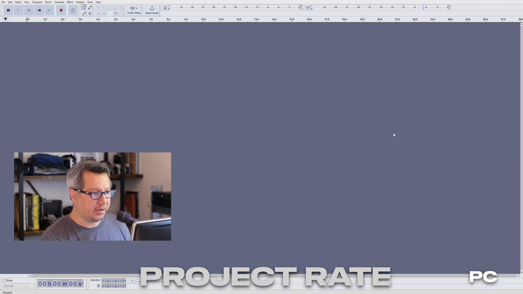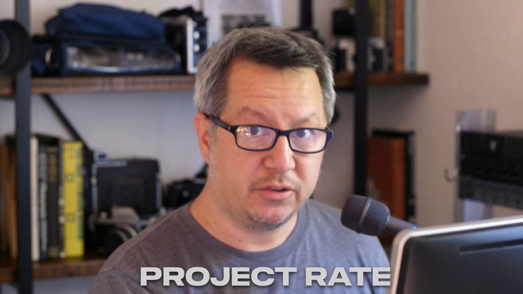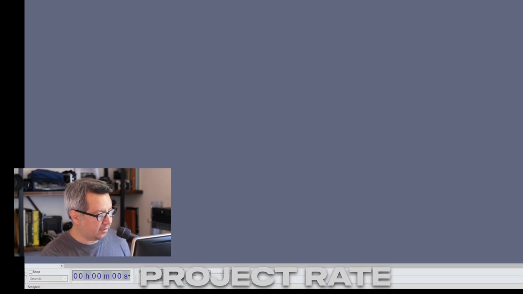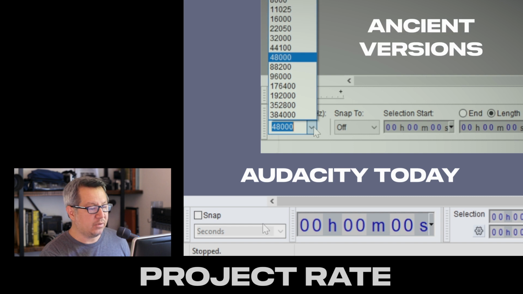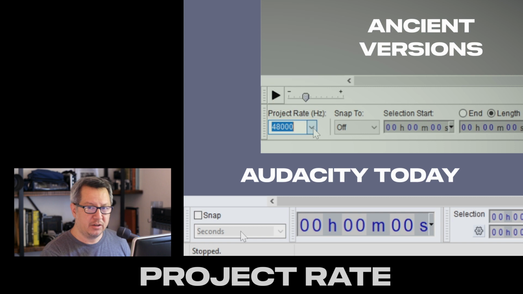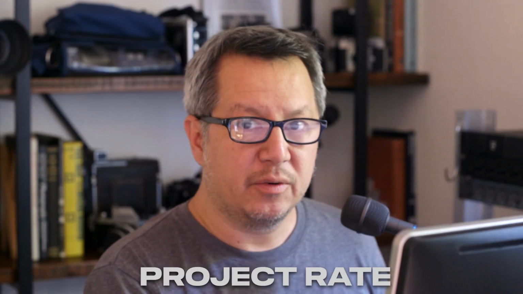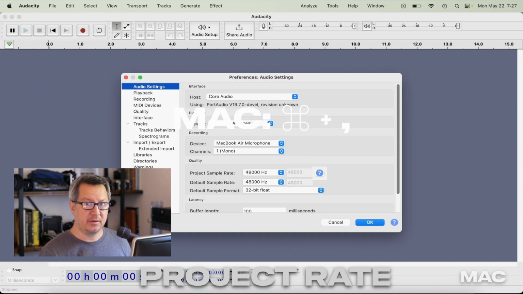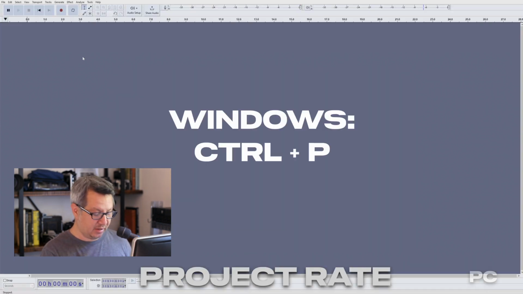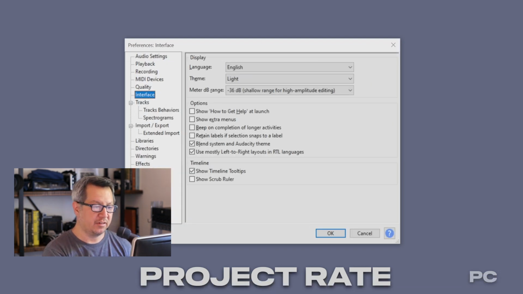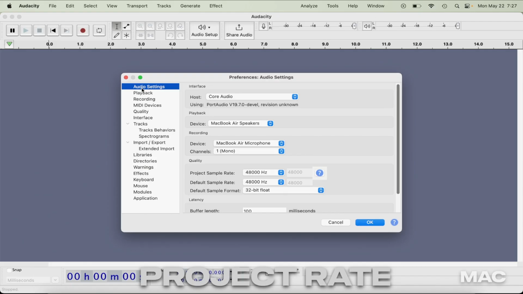Here's Audacity. It looks really pretty and nice and very similar to the previous rendition. But the first thing you notice is missing, at the bottom left corner, is the rate indicator. It used to be displayed down here. No big deal, you can get to this from a menu. Command comma, which is typical for preferences in Mac software, and also Control P in Windows, will bring up the main preferences control. The top selection in both Mac and Windows is audio settings.